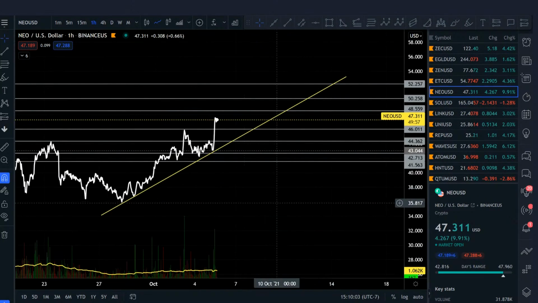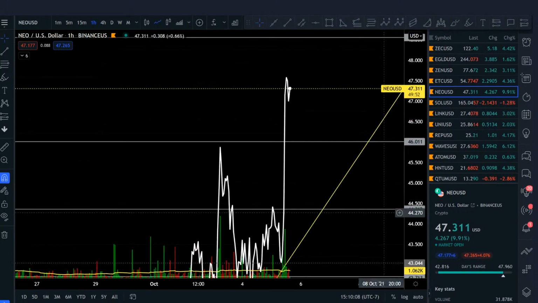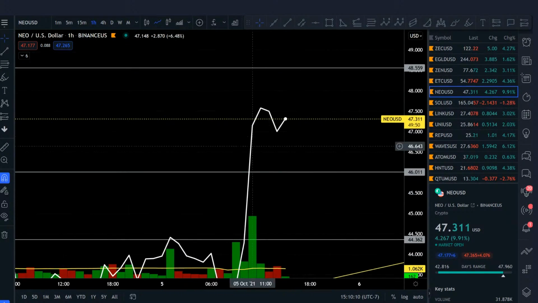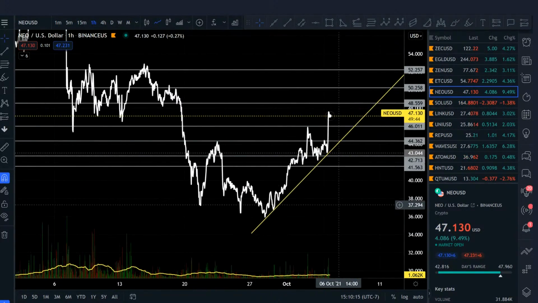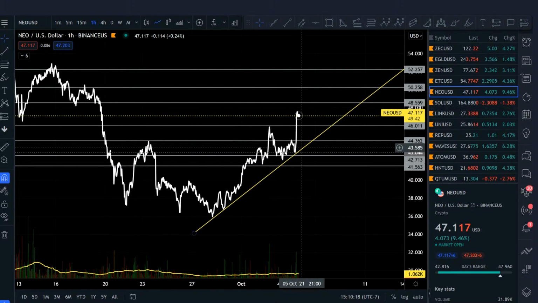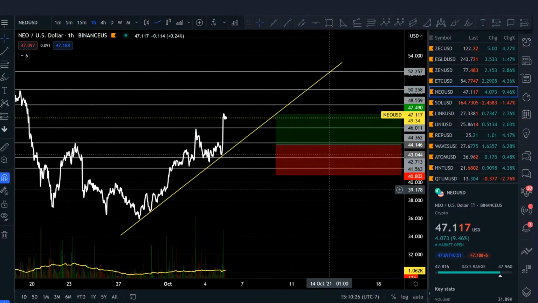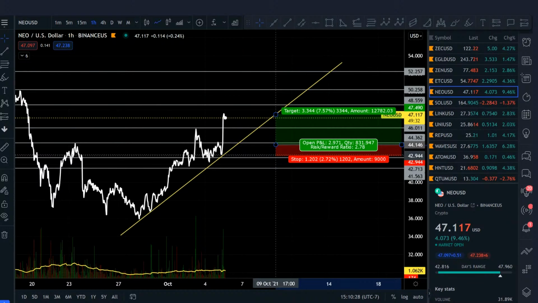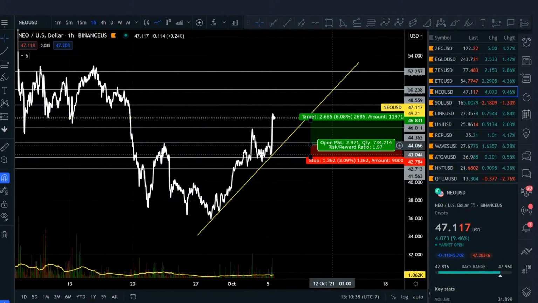If you don't do any of this work and you're chasing and just trying to make 1, 2%, and you're like, why am I losing all the time? And you're zoomed in this tight on the chart, there's so many reasons why you might lose on that trade. You zoom out a little bit, you put in some technical analysis work, support, resistance, trend line, targets, actually use the box, position sizing, risk management. These are all the qualities of a trader and a technical analyst. Try to get your 2-to-1 ratio. Always try to get your 2-to-1 ratio, and then you try to buy support.